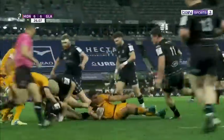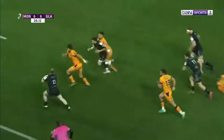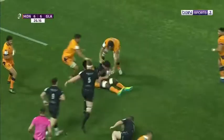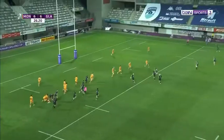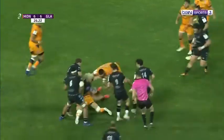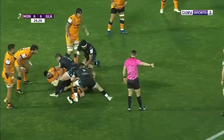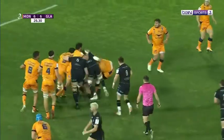Rufus McLean steps back in against the grain. Well tackled there by Vincent. Good break by Grigg now. Grigg, solid player. On to Lee Jones. Harley goes over the top to try and secure the ball. This is Price to Hastings. Hastings has a little dig back in against Van Rensburg. Van Rensburg caught at the base there. Penalty advantage being played. So it's a free ball for the Warriors.